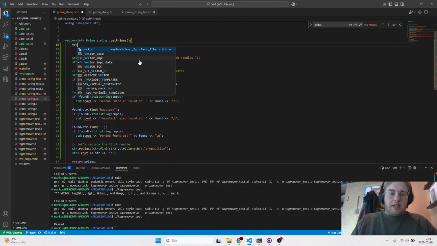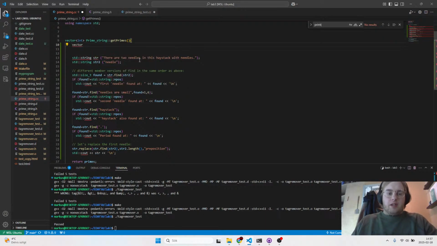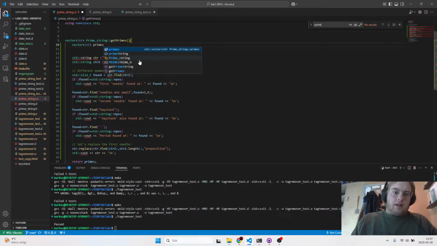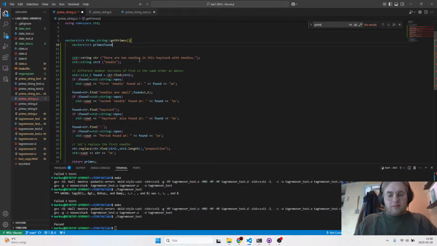So let's create a vector of ints, primes found. I guess we don't really need to instantiate it, do we?